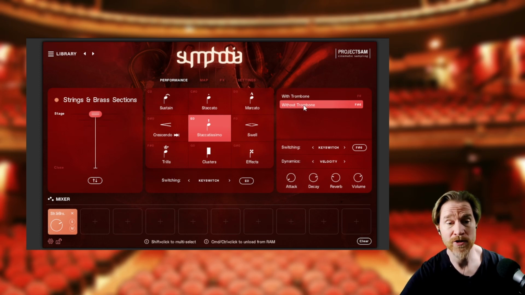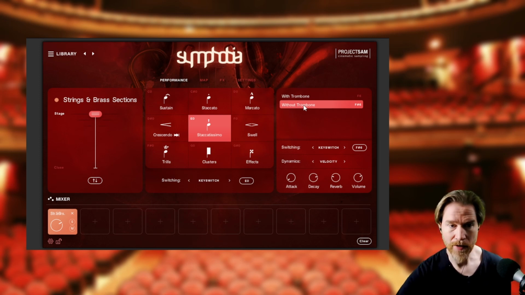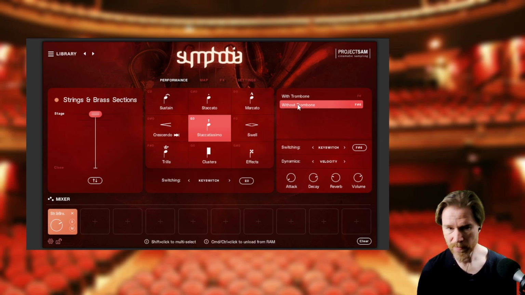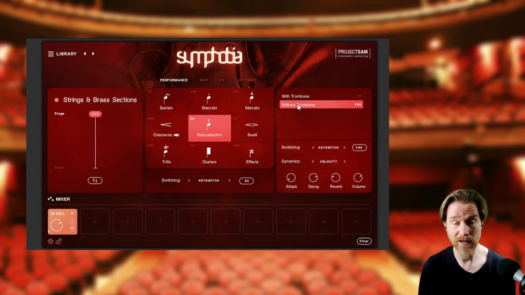And you could do without trombone, and that you hear when you're up here, not down here. So if we have, for example, we can do with the trombone first. If you remove the trombones, you still hear the trumpets, but you hear more of the strings because the trombones are removed. Very nice. It's easy to create something very quickly here, as you can hear.